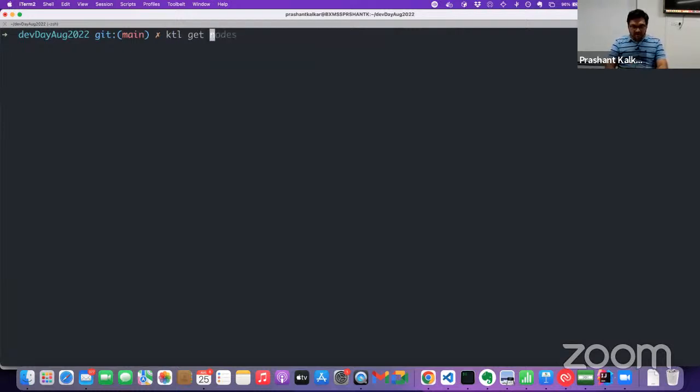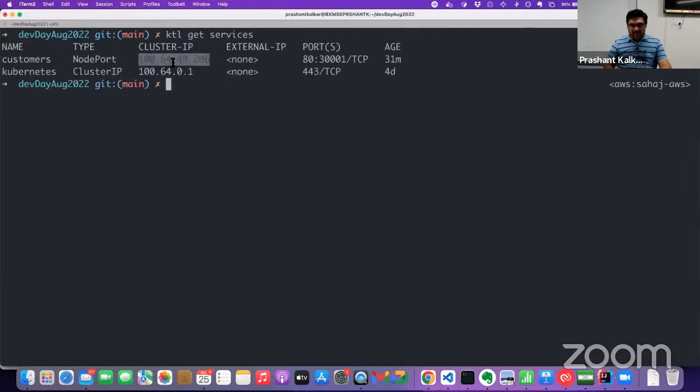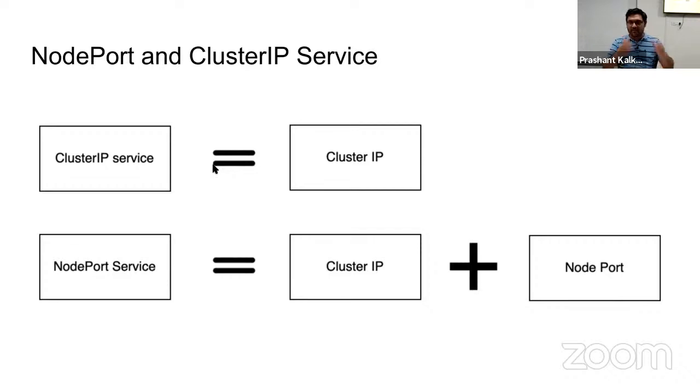If I say get services, you can see that even if it is of type node port, I still have the cluster IP assigned to it. So it's still a cluster IP thing, but with something extra. In a way, you can say that every node port is also a cluster IP service, but it also has something extra, which is the node port mapped to all the nodes of the cluster. So this is what we got extra.